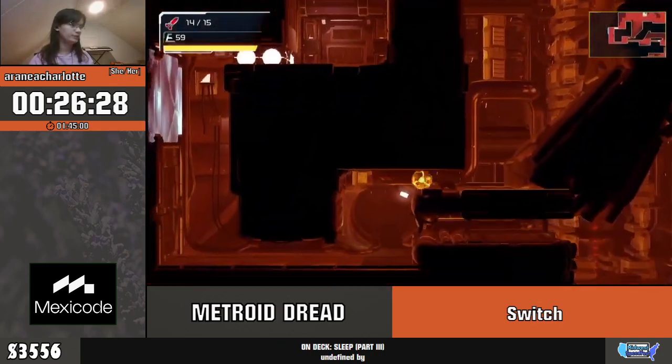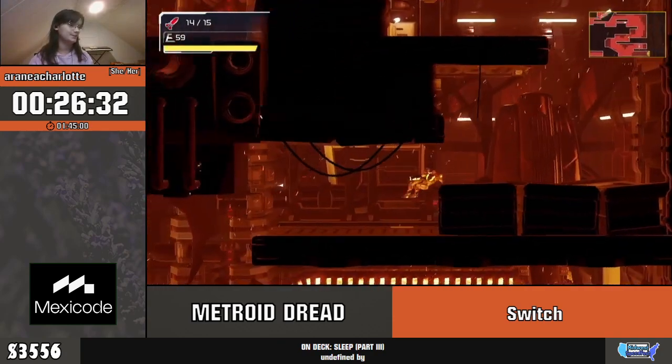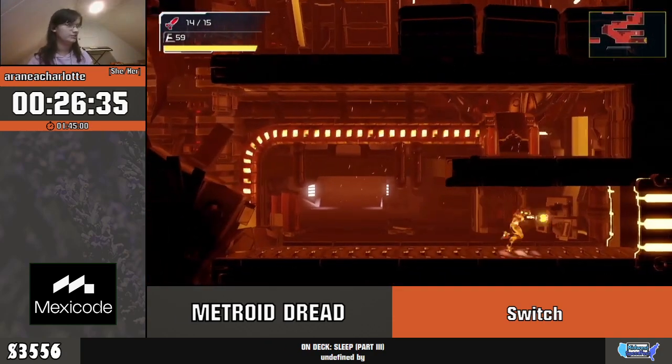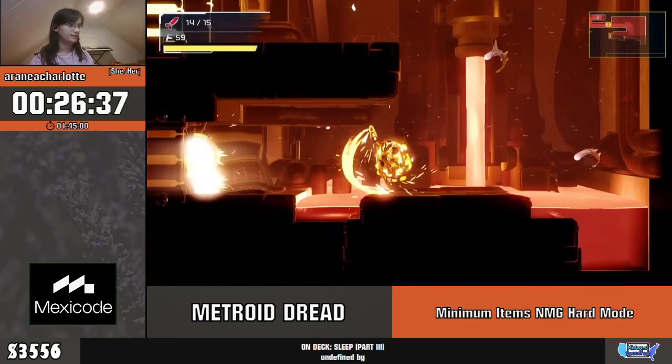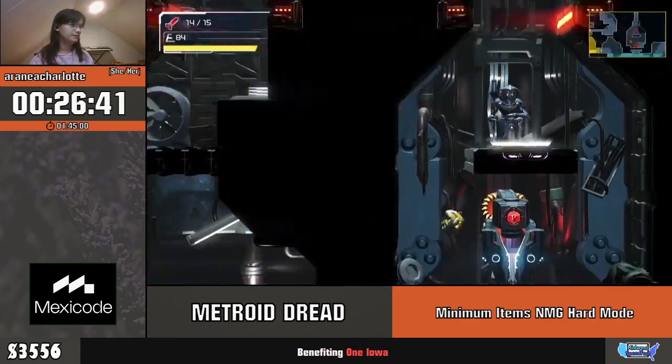We have 59 health coming out of Varia Climb, and depending on our health that we have in this next section, that's going to slightly change how I approach the lead up to the Kraid fight. So like 84 health is perfectly fine.